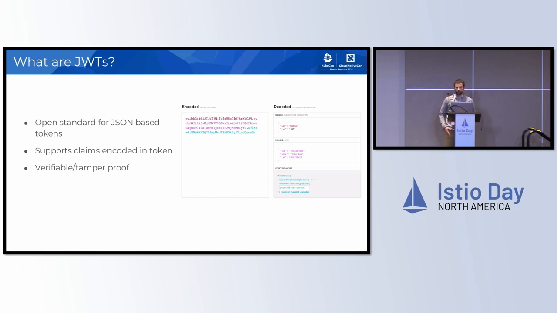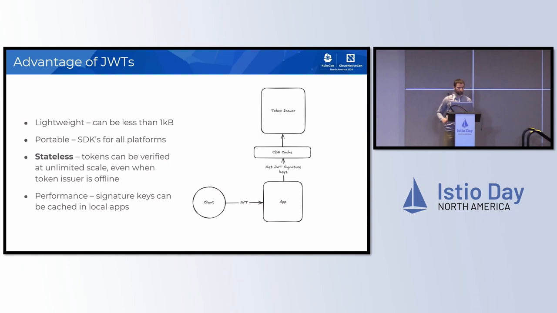Real quick primer, in case you're not familiar with what JSON Web Tokens are, or JOTS as the cool kids like to say, it's basically just a way to package information as claims into a verifiable, tamper-proof entity that you can trust what the information that's inside of it. The reason these are so popular is they can be very lightweight. Most programming languages these days support this out of the box. And the biggest advantage that I think gives the popularity of JOTS is that they're stateless.